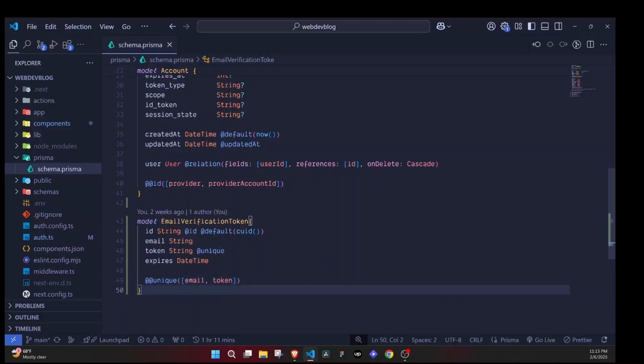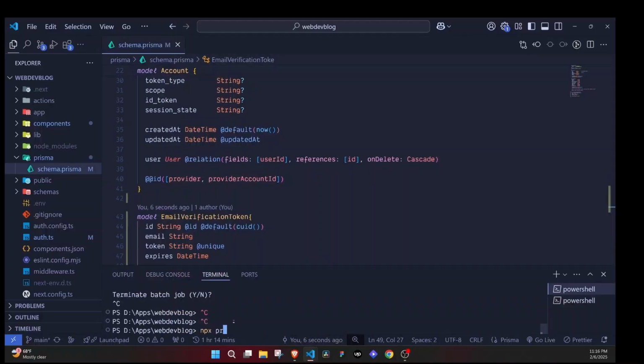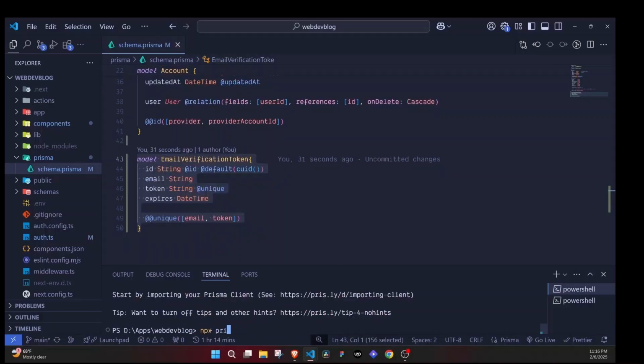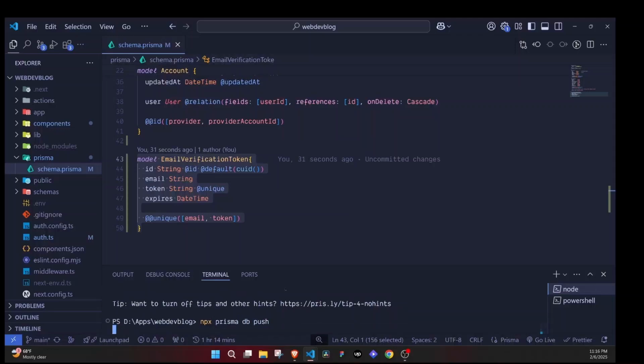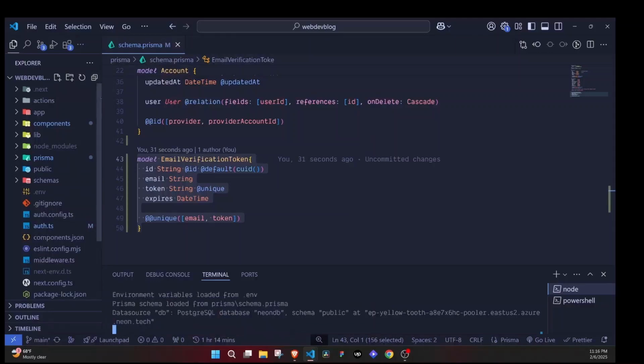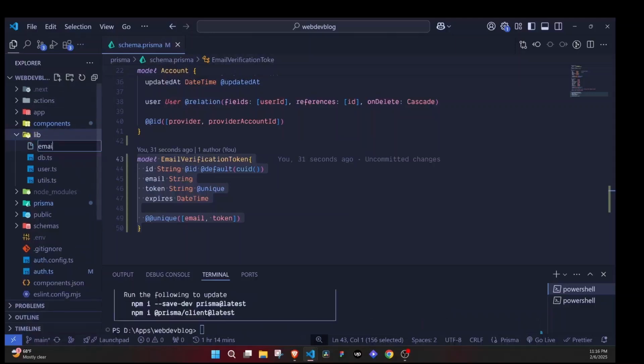Okay, I save and I'll say npx prisma generate. That will generate our types, and we'll say npx prisma db push, and I'll hit enter. Now the next thing that we'll do is to go ahead and generate a token. So I'll do that in our lib, and right here I'll create a new file, email verification.ts file.